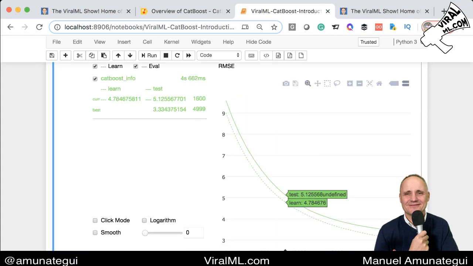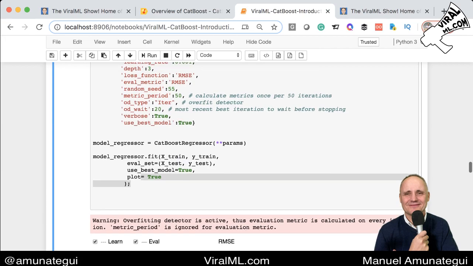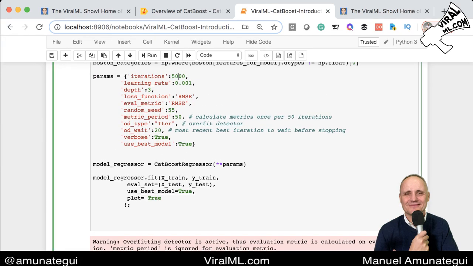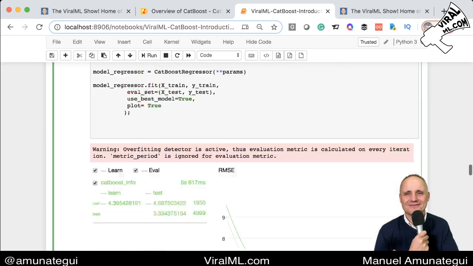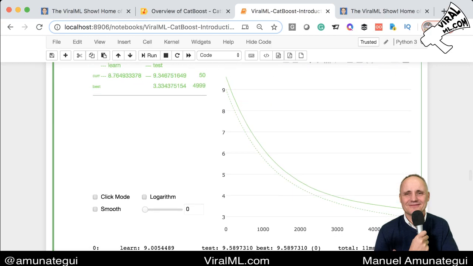Look at that. It is going down as we're going through our iterations. Remember, we're doing a lot of iteration, I think 50,000 iterations. And we keep going down and down and down. And you have the overfit detector, so you can give bigger numbers, and hopefully it will figure out automatically, hey, we're not getting any better. Let's break. So I asked it to do 50,000 rounds, with a fairly tight learning rate, and it did a good job. Look at that, it keeps going down, down, down.